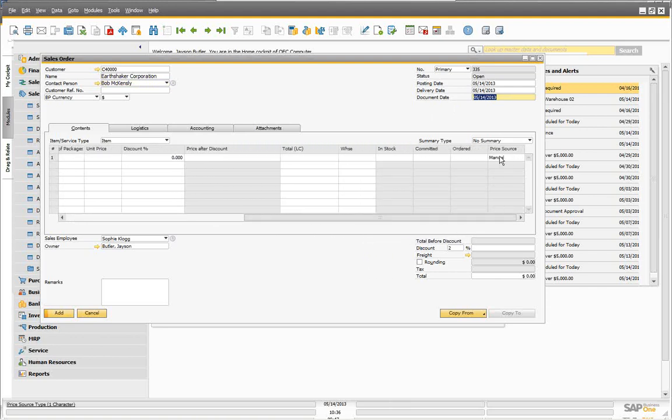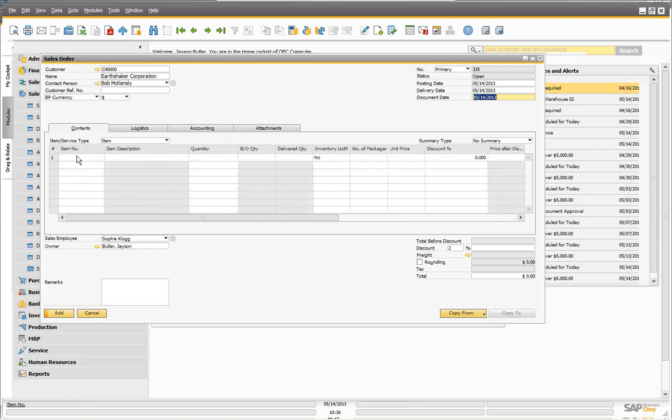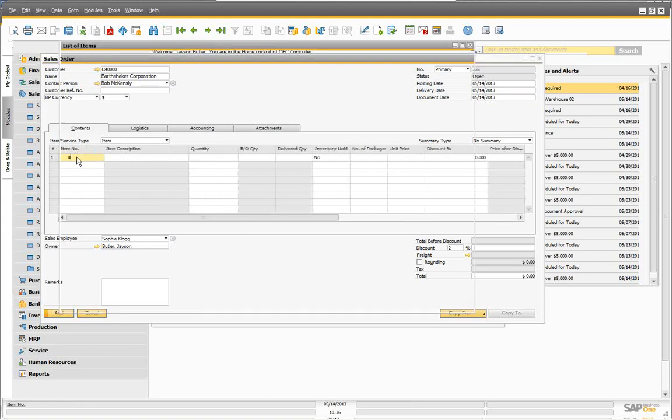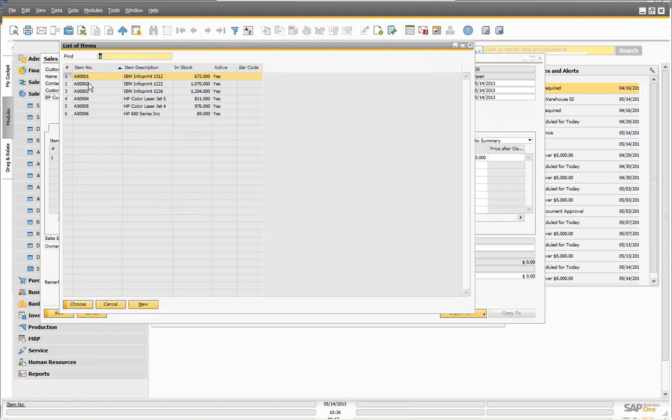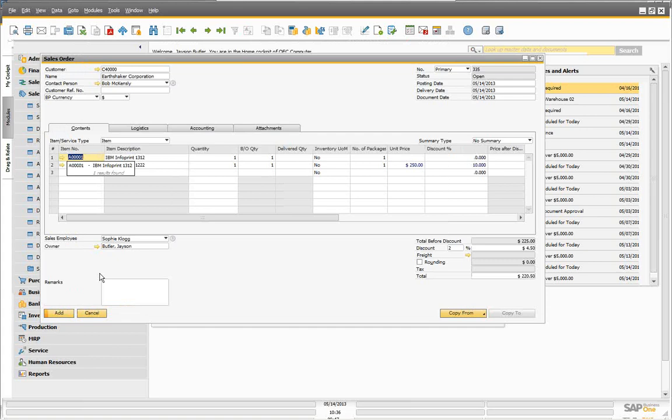We have the price source, where it's coming from. So for example, if I go here and I put that item in, again, you can see that this one we set the discount for.